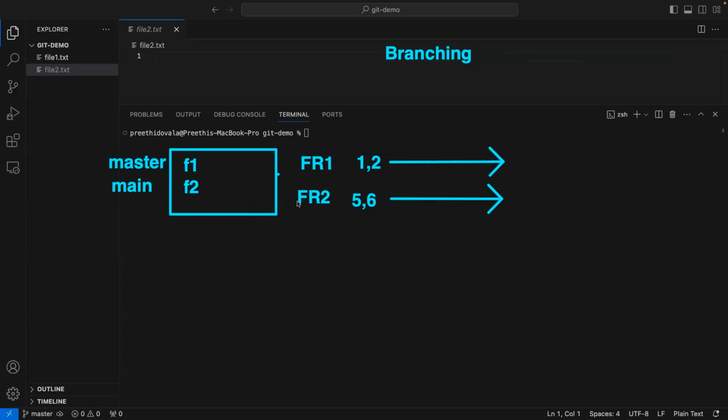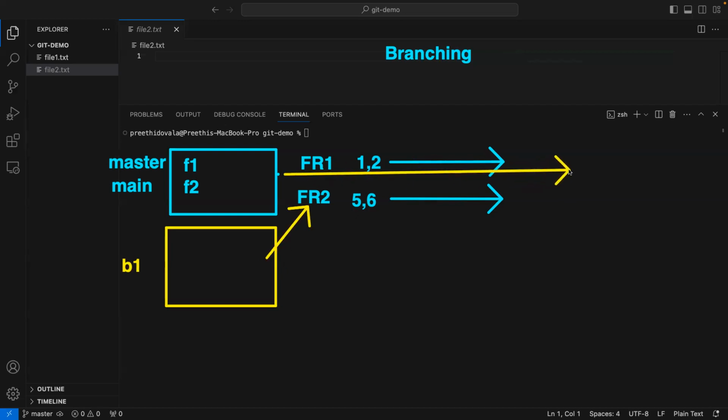So rather than placing everything here, I will create a branch from master, meaning a copy of master, and give it some name like feature branch or B1 branch, whatever. The changes for functional requirement 1 and the other requirement go into this branch. So yes, you can release functional requirement 1 for December and 2 for February, right? This is the concept of branch. When you create a branch from master, it's exactly a copy of master, until you make changes.